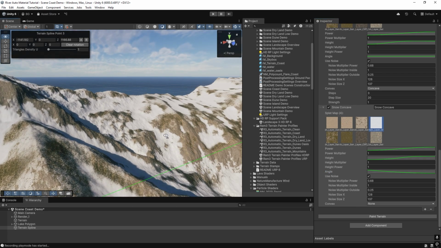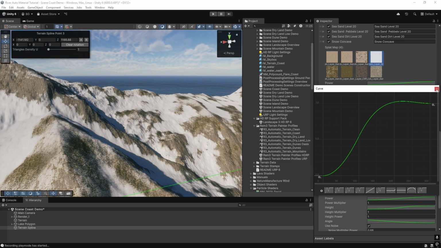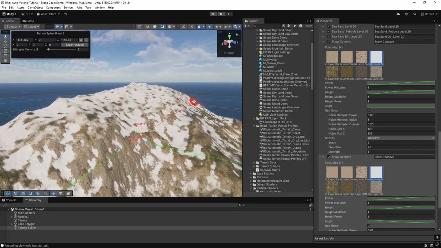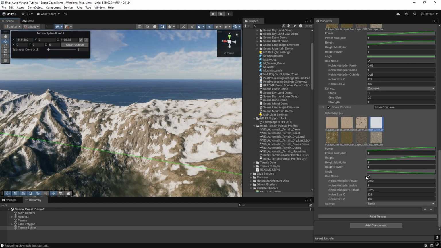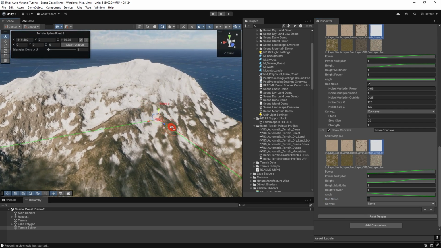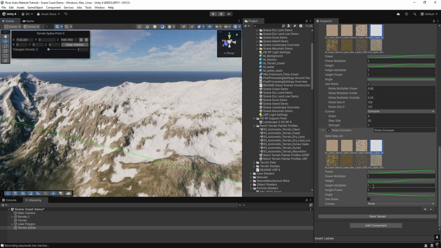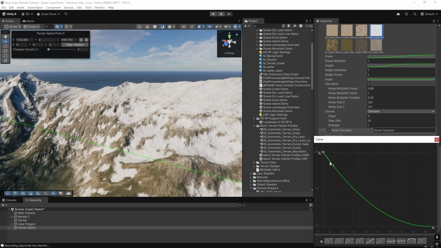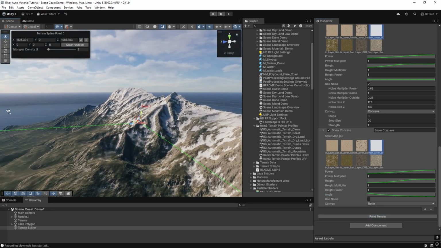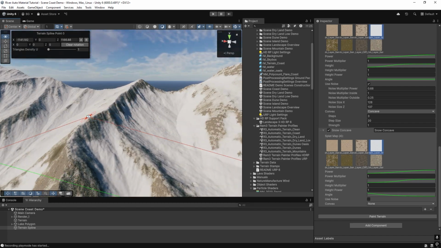Okay, and now we could increase. Let's maybe remove the noise now. Okay, so now it looks much better. We could even reduce this angle so it will show up our cliffs from the snow like that.